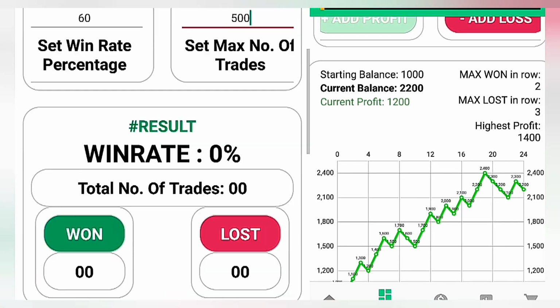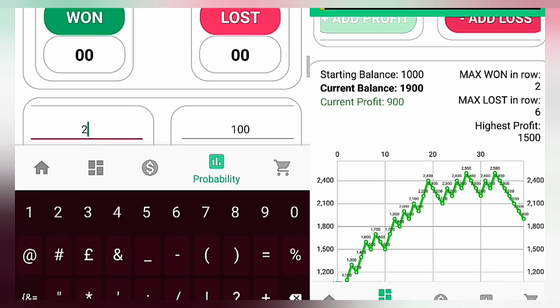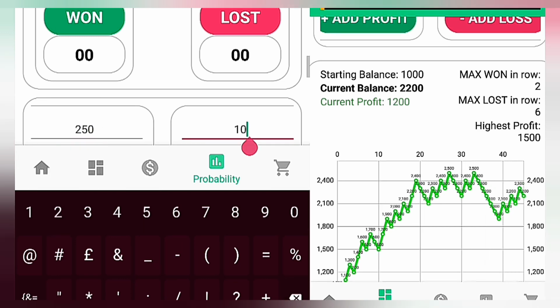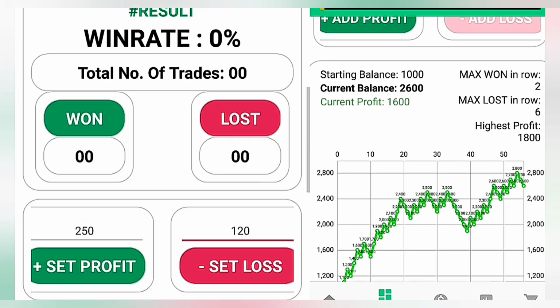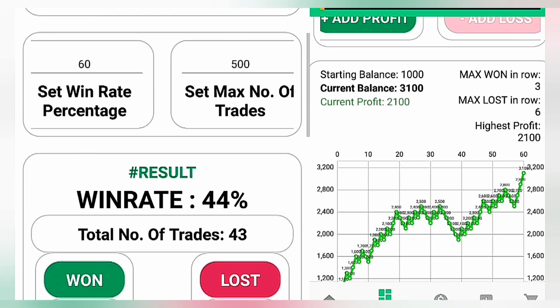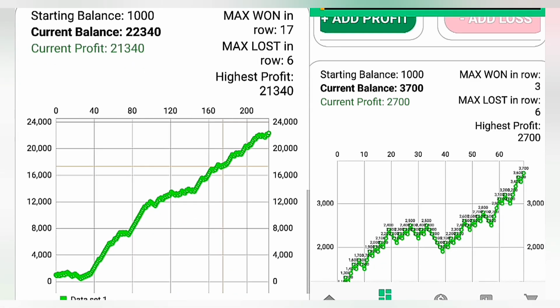For my backtesting, I always use Trading Rush because it's really easy, free and convenient to use. All you need to do is set up your account size and the profit and loss per trade and then trade. The app will give you all the information you need about the strategy, such as win ratio, profit and loss, profit factor and more. You can also run simulated profit ratios using different risk-to-reward ratios to develop more successful trading plans.